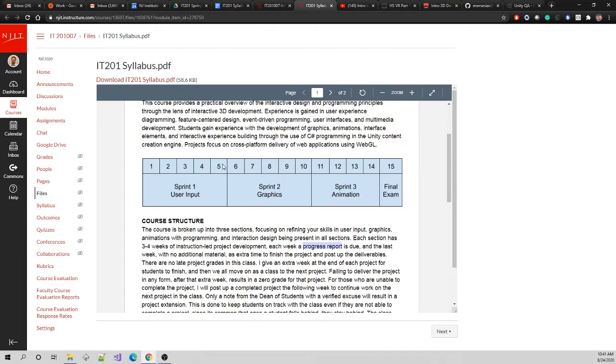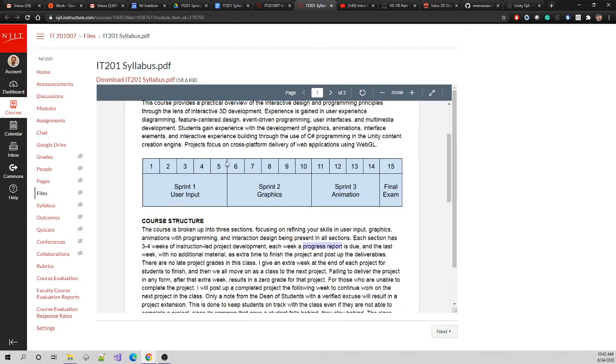And then the last week of each sprint, I do not give any additional material. It's just, now it's time for you. If you were not able to finish in the last week where there's lectures, in this case week 4, and post up your project, your final deliverable, I give everyone an extra week to finish up your project and post. If you're on time and you're fast, you'll have an extra week to work on another project from another class, or move ahead if you care to. But a lot of students take that extra week to actually finish up their project.